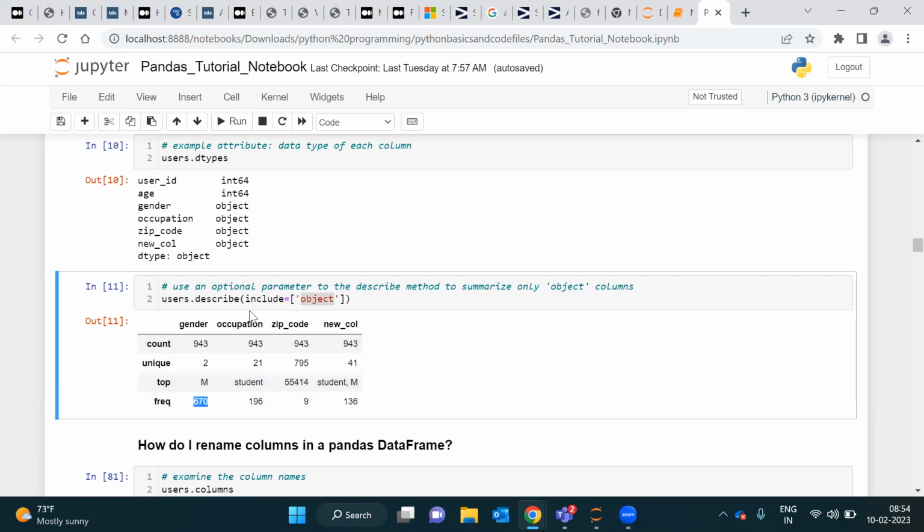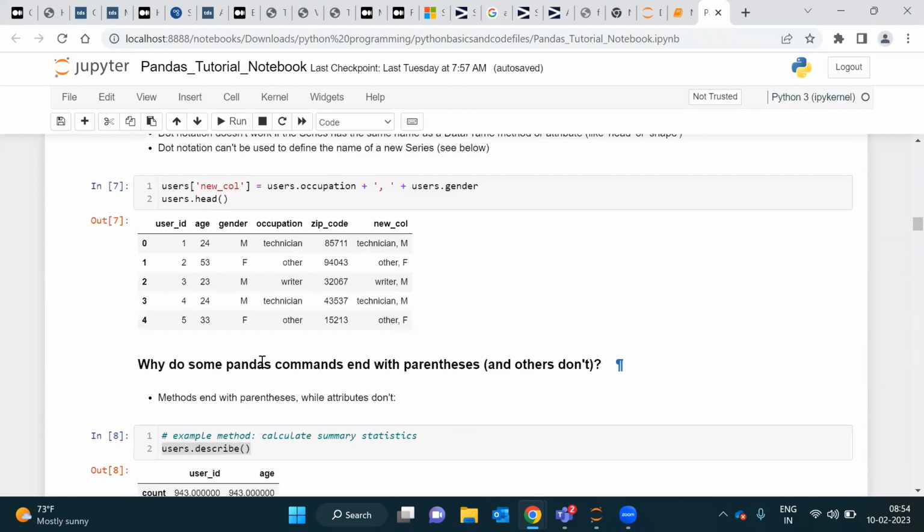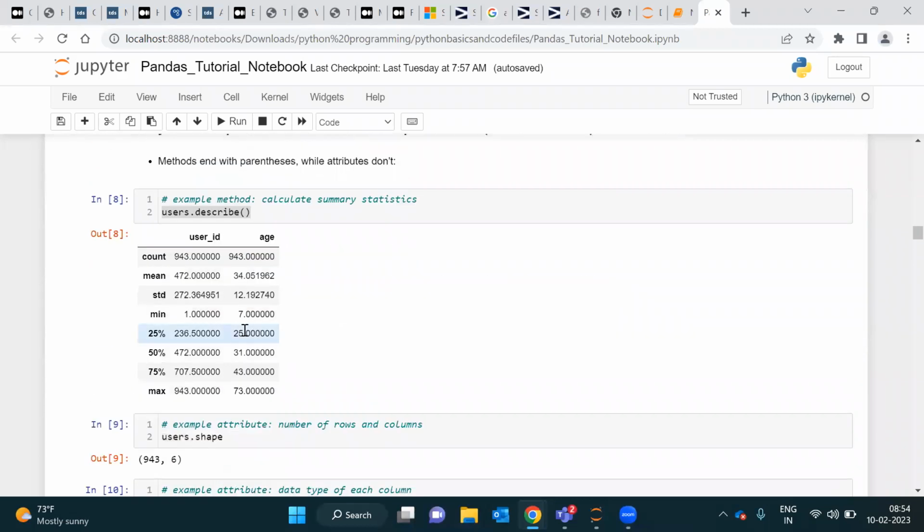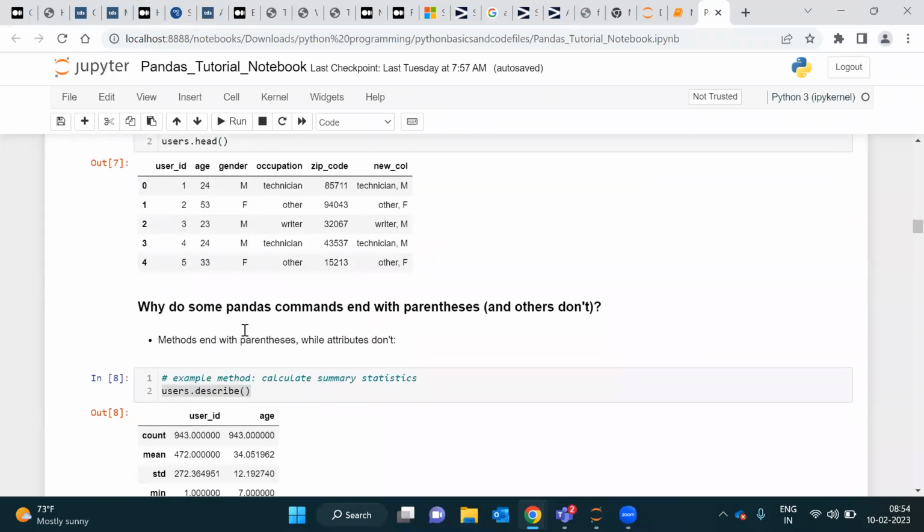In a similar way, occupation. In the occupation, I have 973. The unique value is 21. So it says that there are 21 different types of candidate occupations: technician, other, student, writer.